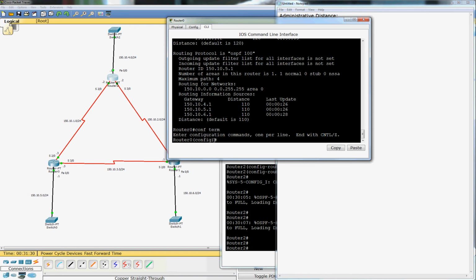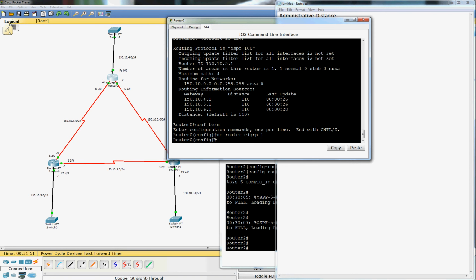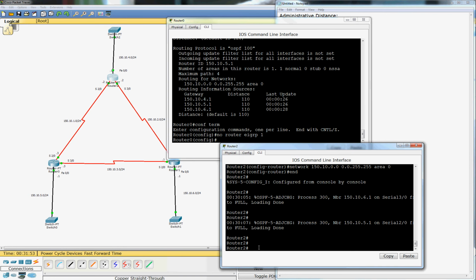Remember when we set up the EIGRP dynamic routing protocol, we typed in router EIGRP and then the autonomous system number. What we have to do in order to delete that is just add the word no before it. So no router EIGRP 1.